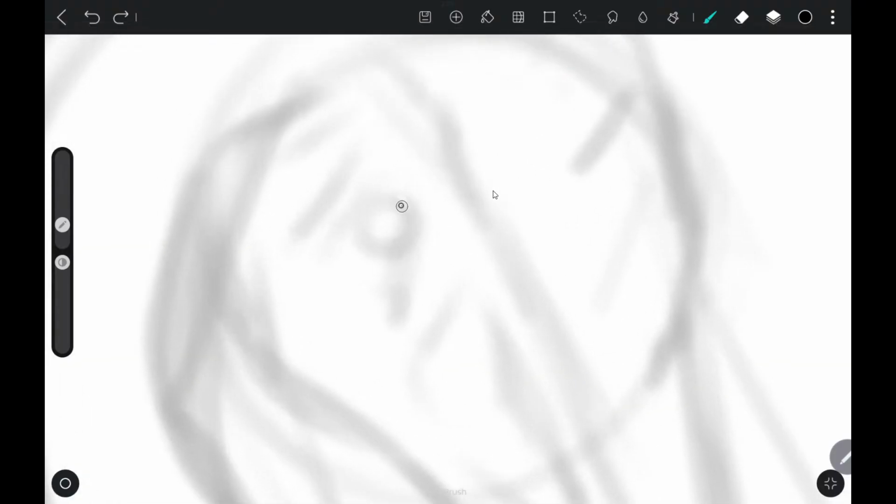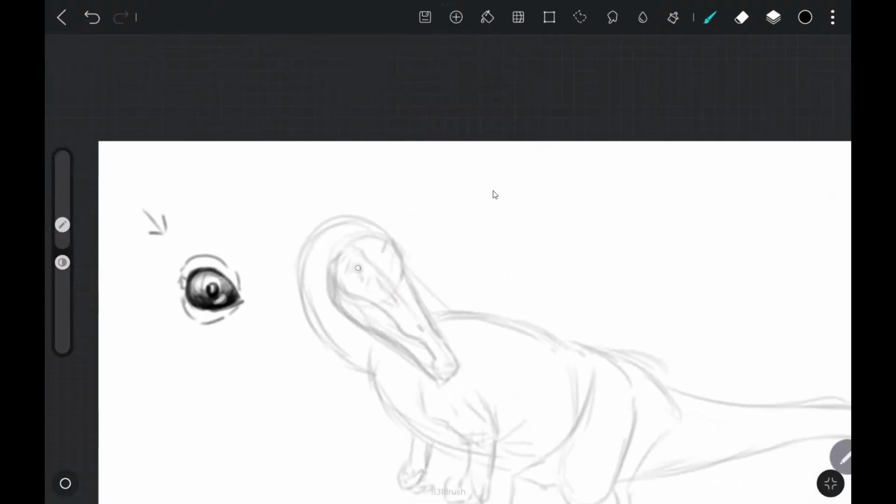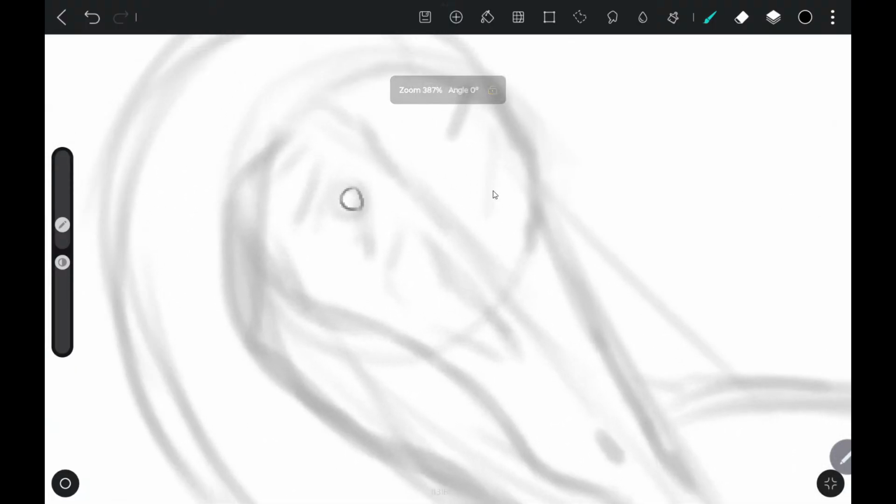Let's see if we can make the eye a little smaller. It's still pretty big, but I think this is good.